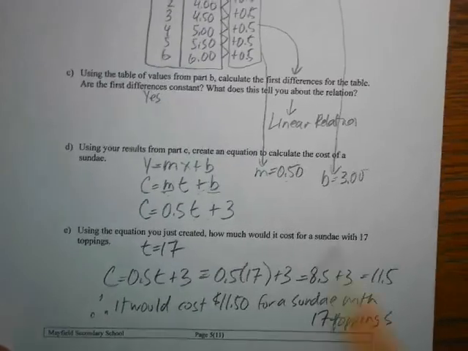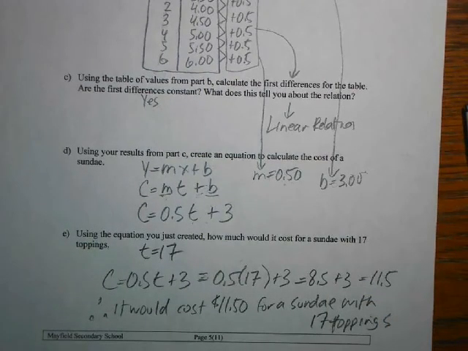Okay, so that's it for today's lesson. Hopefully at this point you're able to, if I gave you a graph, come up with its equation, or given a table of values, create its equation. Okay, so next lesson we're going to be looking at properties of slopes. We're going to look at positive and negative slopes, and what if two lines are parallel? What does that have to do with their slopes? So it'll be a little shorter than the first two lessons. The first two lessons were probably double length lessons.